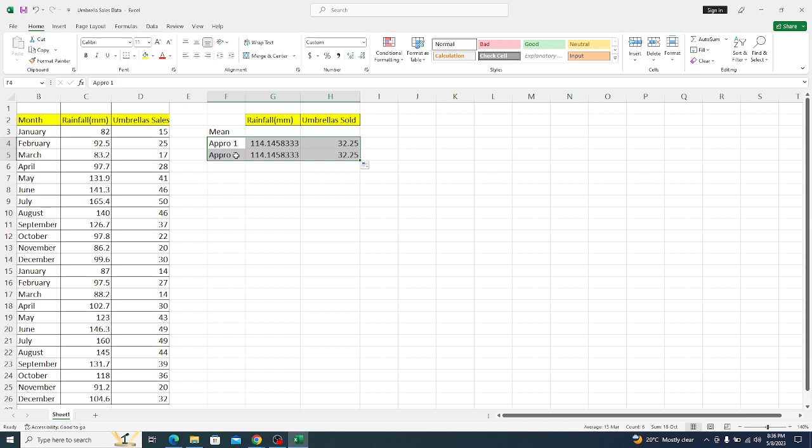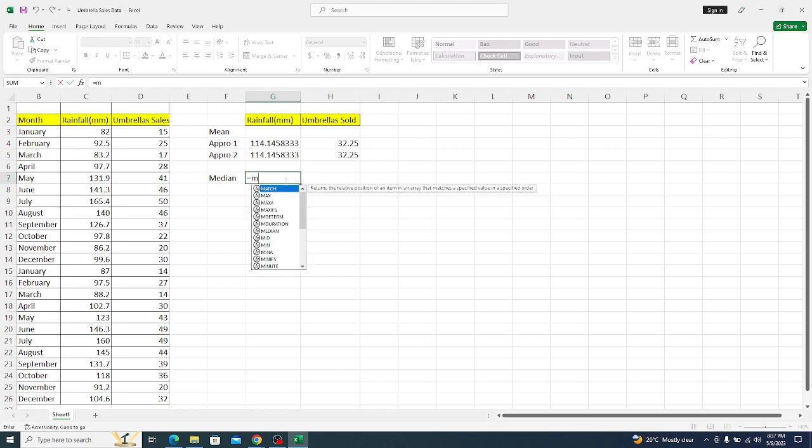Okay, now let's go to the median. For the median, we have a function known as median in Excel.